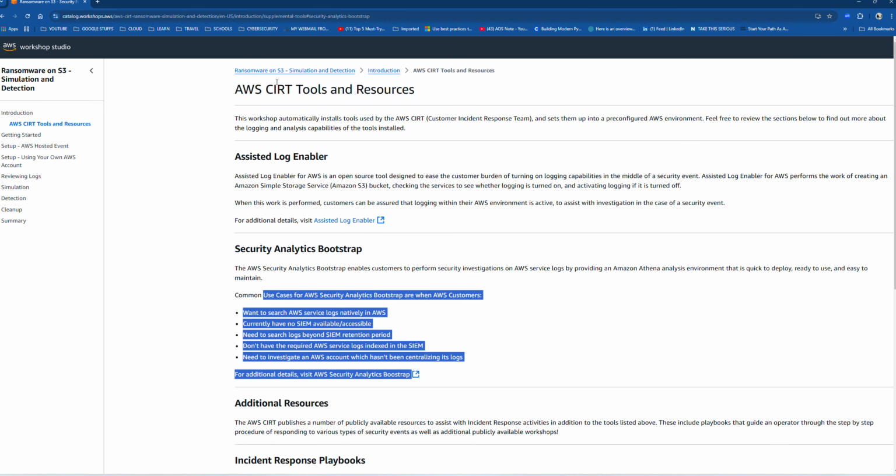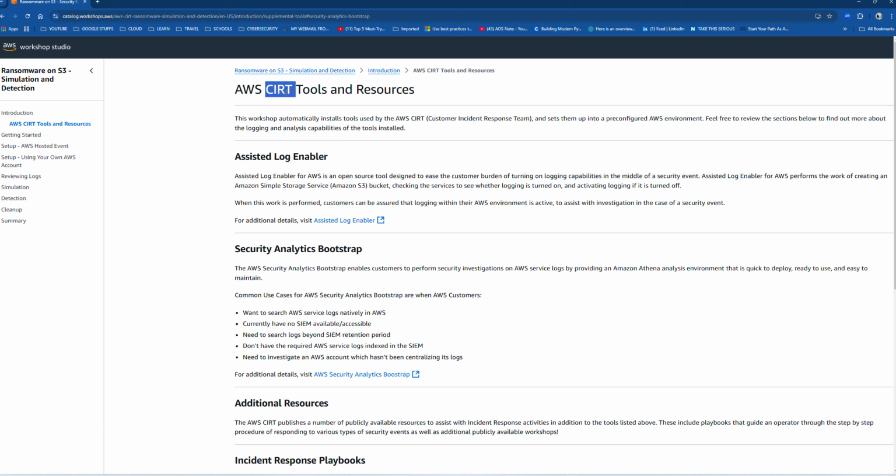These are the CIRT tools, meaning the Customer Incident Response Team. This is what Amazon uses to quickly investigate incidents that occur in customers' AWS environments, in order to identify things like IOCs, indicators of compromise, and to glean what actually happened in the environment in terms of the security framework, and whether there has been data exfiltration or account compromise and so on. I'll stop here and continue in the next video.